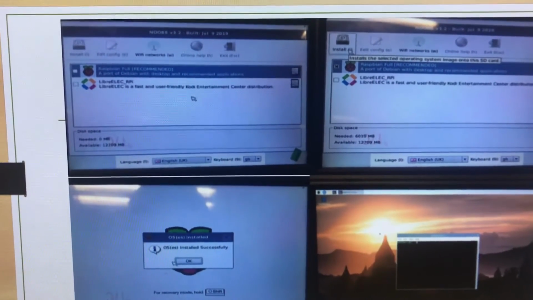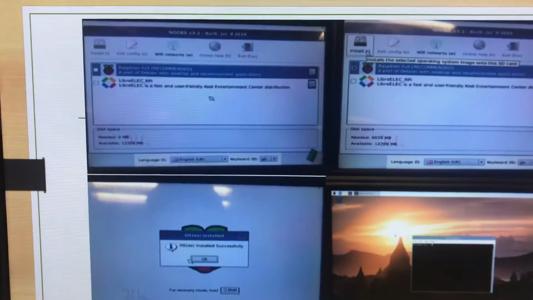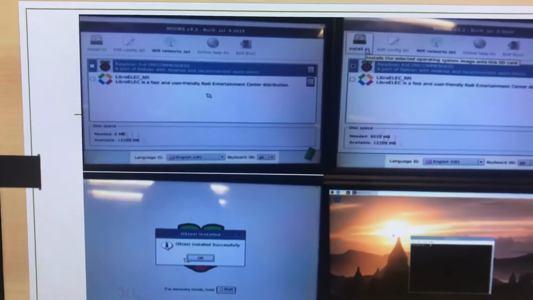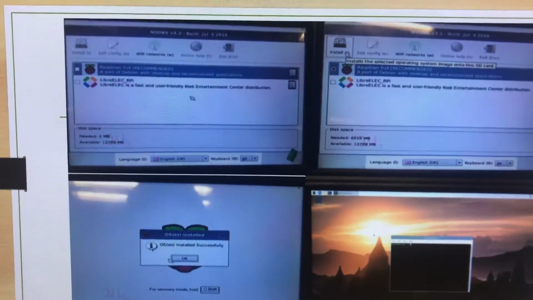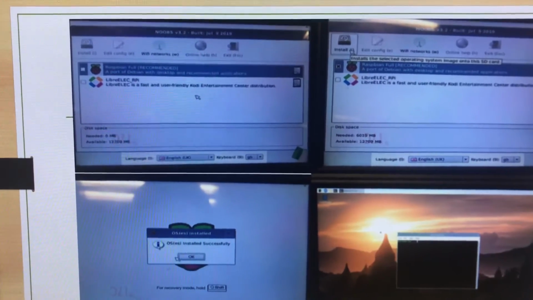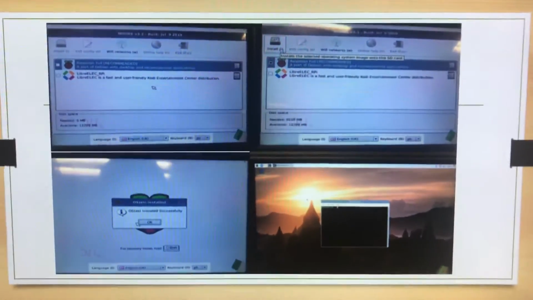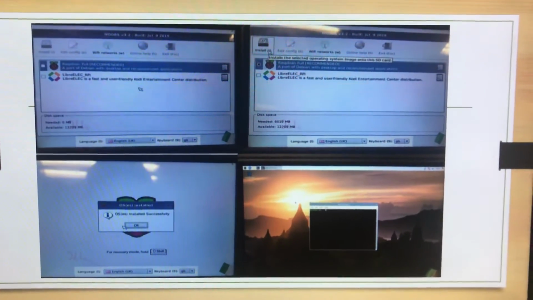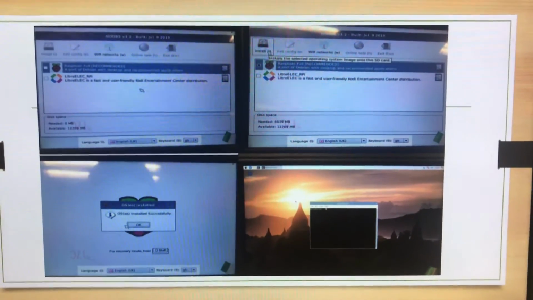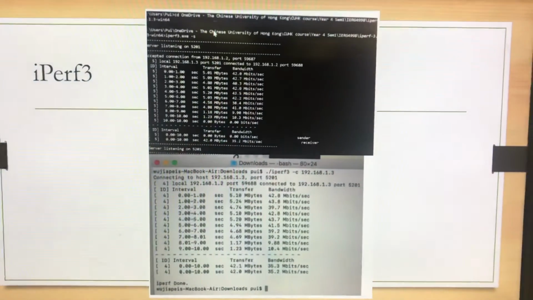Basically, after we have connected all the things we need, like the power supply, and we have configured the whole Raspberry Pi, then we are able to use it as a computer. So it's very convenient for us to connect to the mesh network in the future.